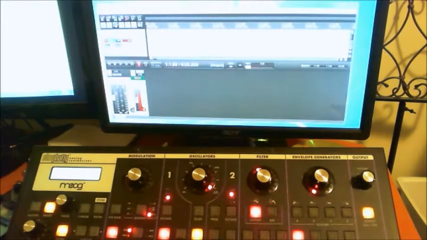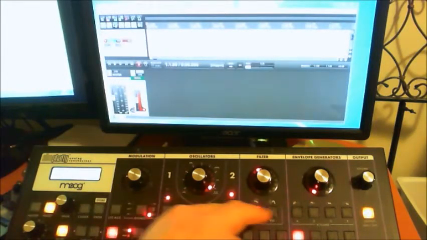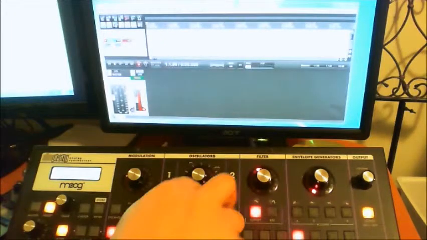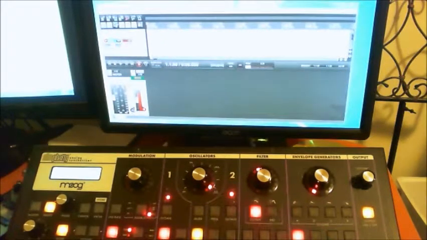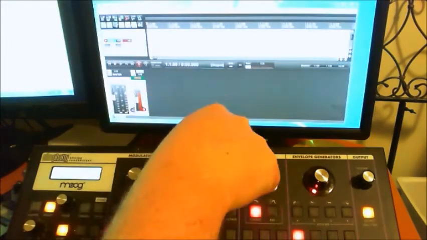On the Moog, they have it laid out with modulation, oscillator, filter, and envelope generator. There are two oscillators. If you want to configure the oscillator waveform, you select wave, the button down here, and then the knob chooses the different waveforms.